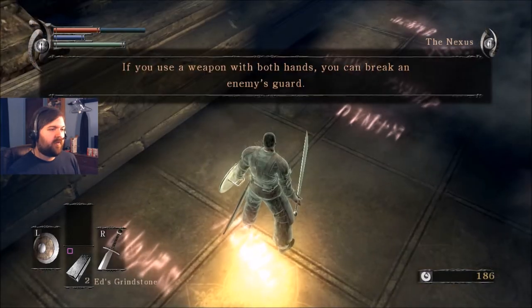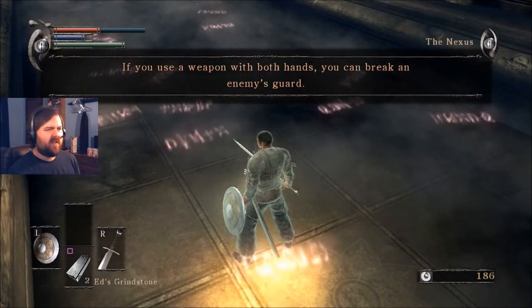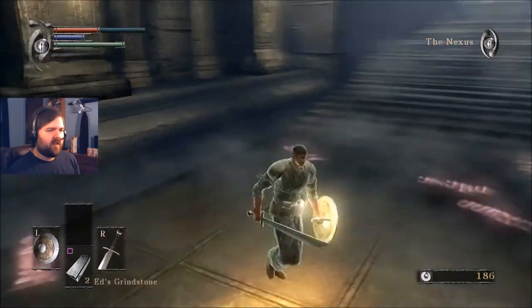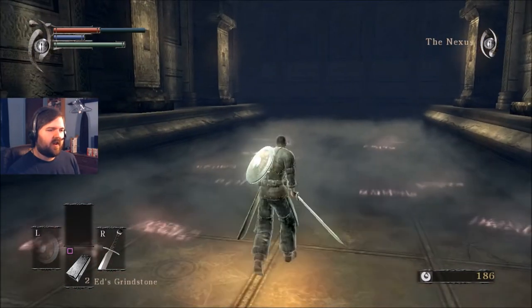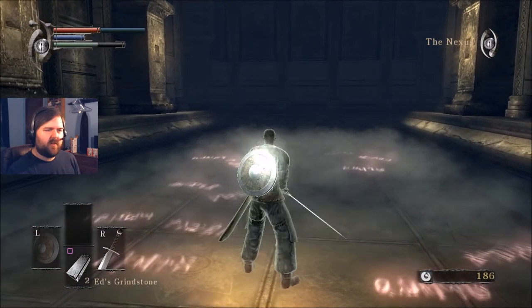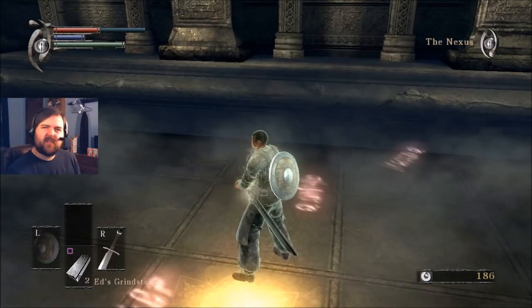If you use a weapon with both hands, you can break an enemy's guard. Really? I think I tried that and it didn't work. Maybe I just wasn't trying hard enough. Because if you double-hand and use heavy attacks, you also get different combos. Or not. Maybe he just ignores the whole double-handed thing. I don't know. I guess maybe it depends on the weapon.